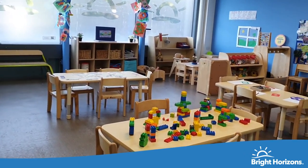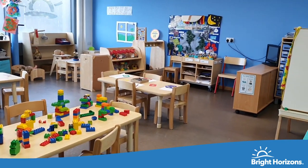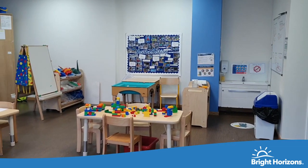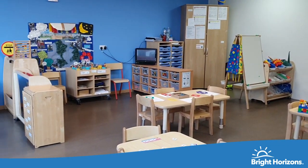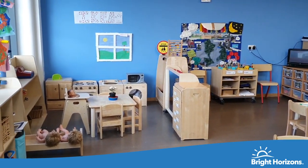Welcome to Discoverers, with the capacity of 18 children between three and four years. As children become more independent, we promote practicing life skills, sharing with friends and making decisions. We implement science and discovery activities to stimulate curiosity and encourage individual expression as the children learn valuable lessons about the world around them.